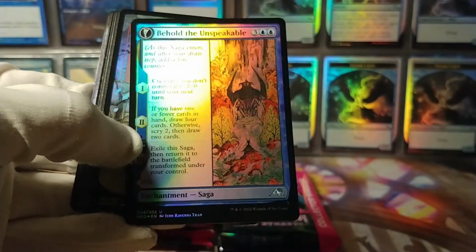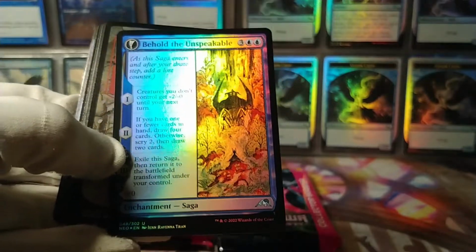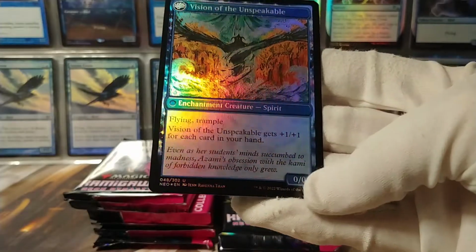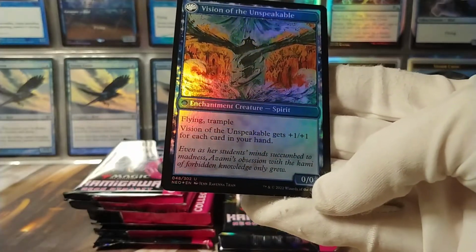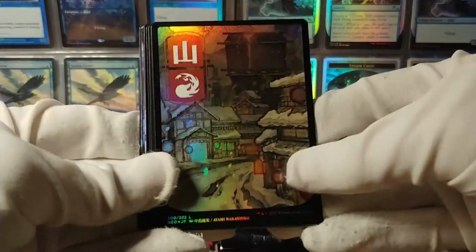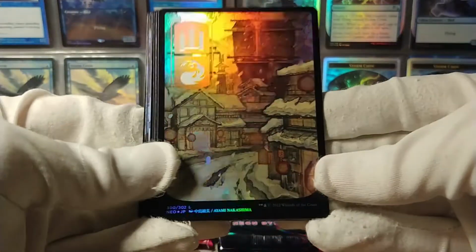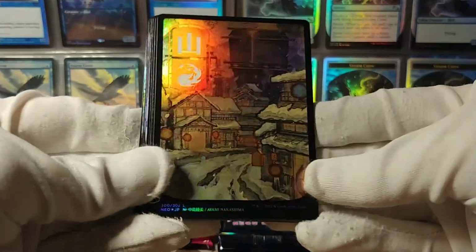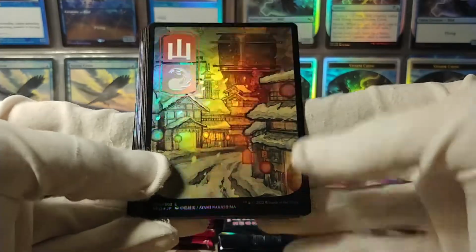This is Behold the Unspeakable. Okay, what does this turn into? It turns into Vision of the Unspeakable. Flying, trample, 0/0. Oh, 1/1 for each card in your hand. Okay, okay. We've got another mountain. Very nice. Not quite as majestic as the previous mountain, but still a very cool image there.